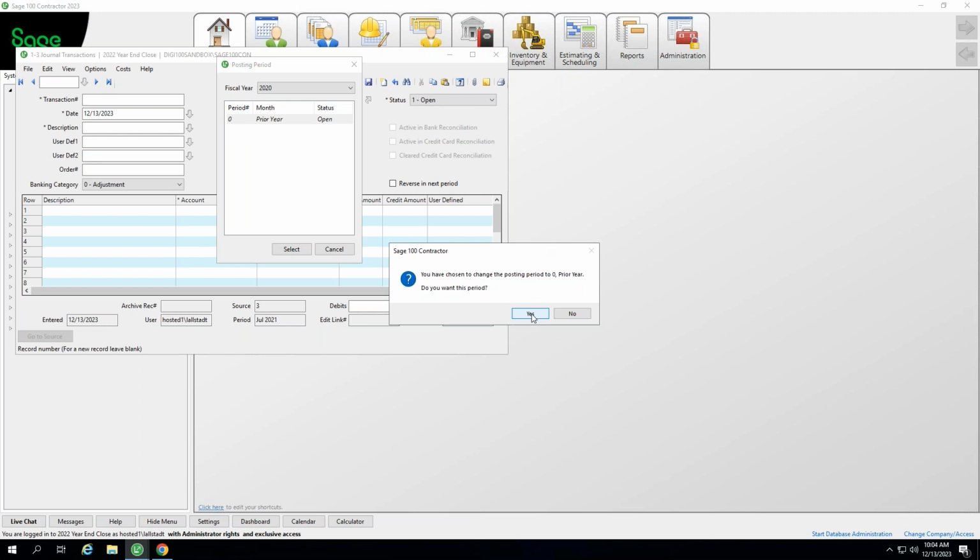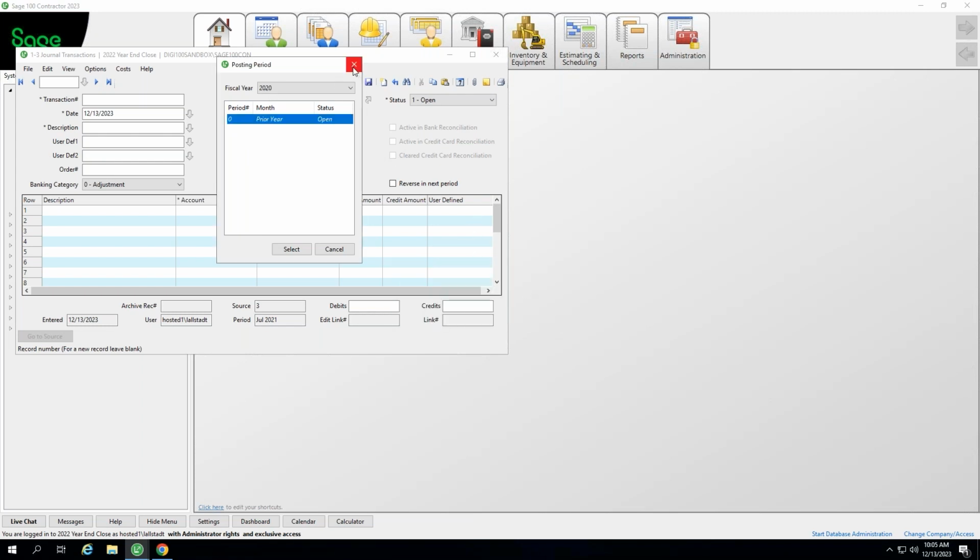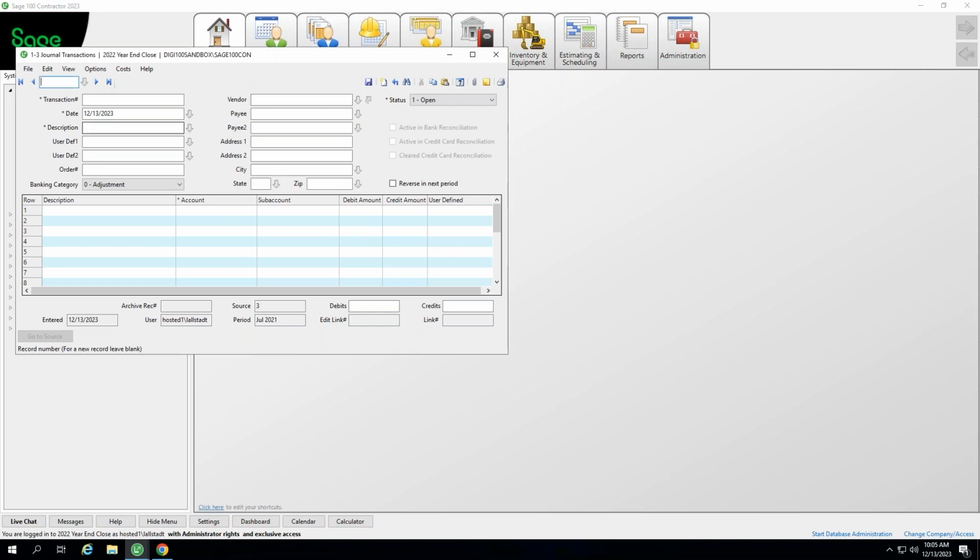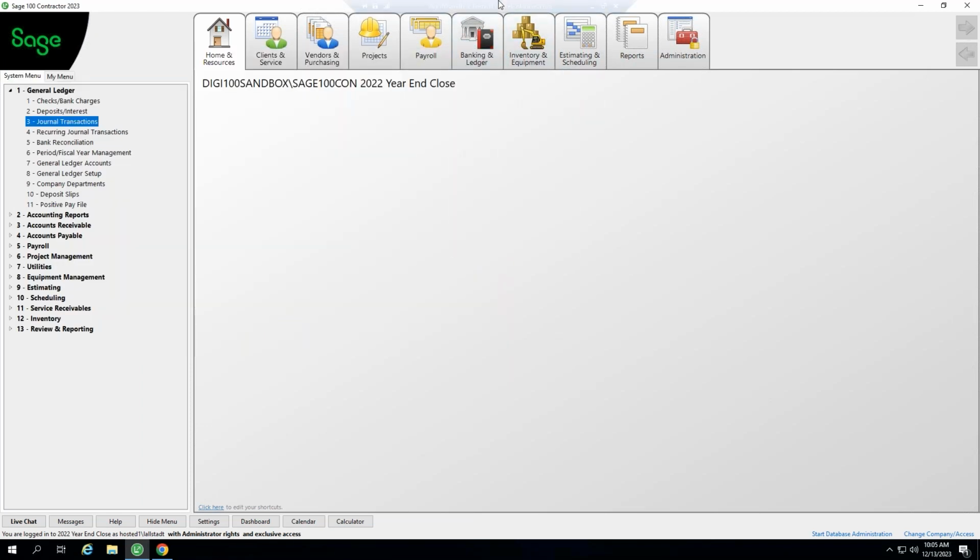Now it's gone back and corrected my books for 2019, but it has not corrected my books for 2020. So what that means is I then have to come into my 2020 database and make that exact same journal entry to make sure that my records going forward have picked up that entry that I needed to make.